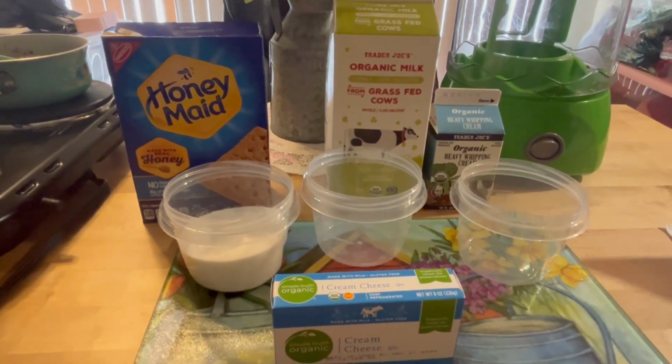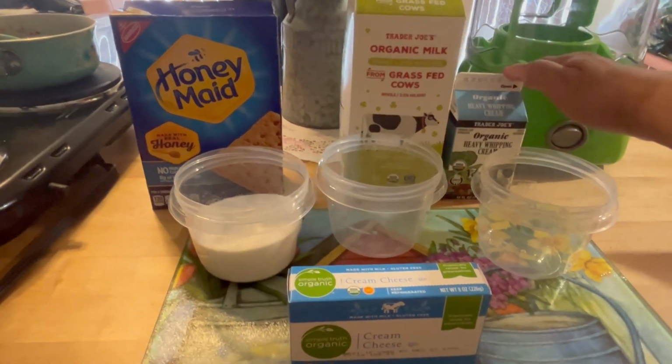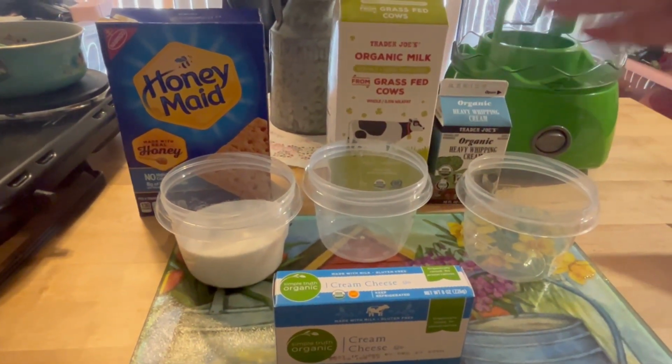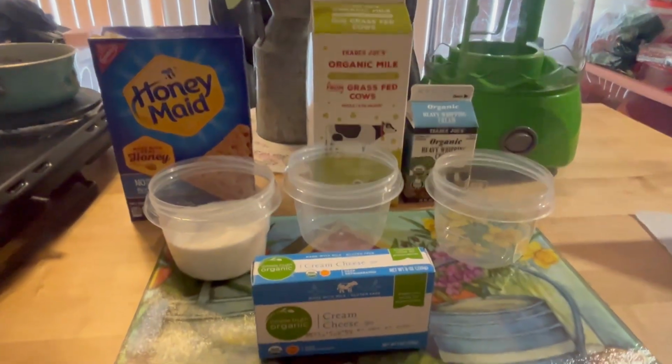I'm gonna get the bowl and we're gonna start mixing the organic milk and the organic whipping cream. And also I'm gonna add some vanilla. I love adding vanilla to the base of my ice cream. All right, let me stop talking and let's get started.